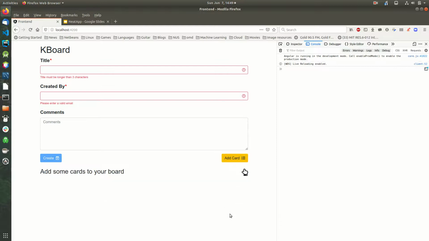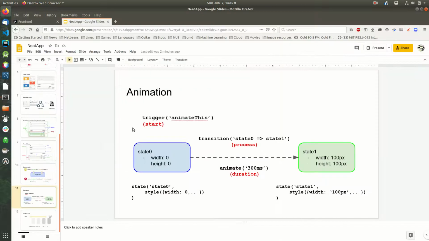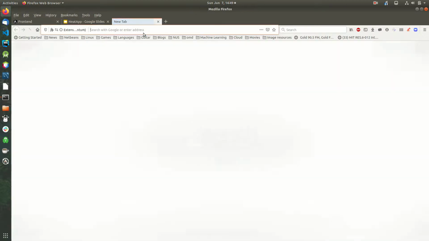So let's start. Before we get into Angular animation, I just want to explain the Angular animation concept a little first. Of course, Angular animation is quite complex, and there are a lot of things you can do, but here we'll just look at some of the basic ways of setting up an animation. Angular animation uses CSS. It automates this by creating a DSL, a domain specific language, in the Angular framework. Let me very quickly explain a few concepts, and then I'll show you an example. You can find more about Angular animation on the Angular website.